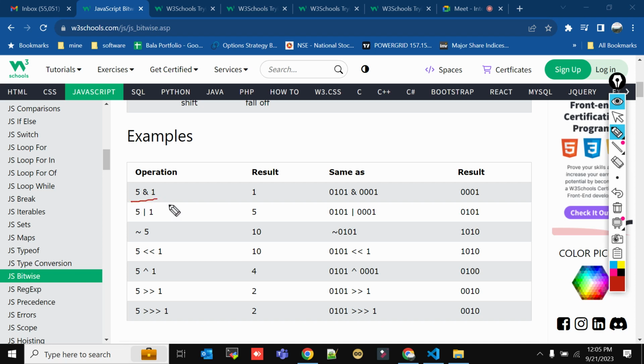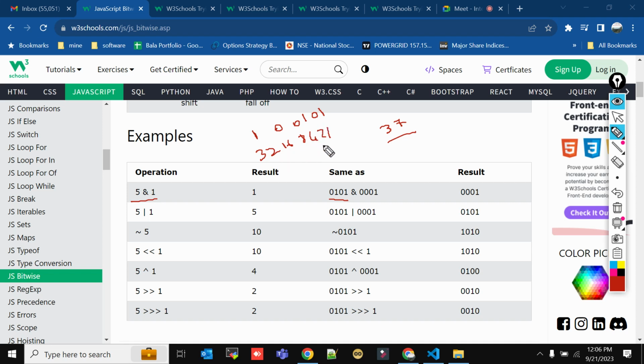Bitwise AND is, so this is 5, right? This is the binary of 5. Always remember 8421. If you want to convert a binary to a decimal, always have the powers of 2. After 8, what will be there? 16. After this, 32. Suppose you want to convert 37. What is the binary of 37? How to find it? What all you have to add? 32 we can add. 32 plus 5 is 37. So this is not needed, this is not needed. You can add one 4 and you have to add one 1. 5 plus 32, 37. So this is the binary of 37. That's it.